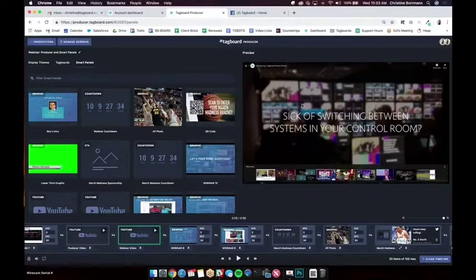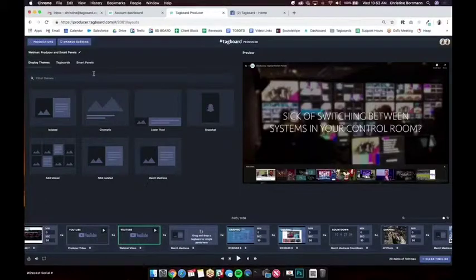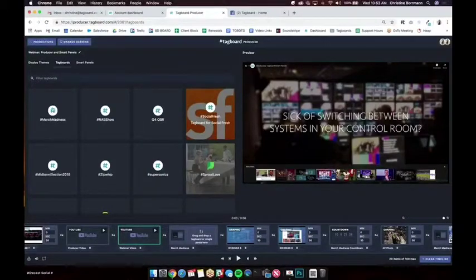Over on the right side, you're going to have your preview window, which is the output that you guys have only been seeing up to this point full screen here. And on the left, all different kinds of content. A really quick little look into Producer if this is new for you. We have custom built graphics, so we can create customized graphics for you. Say, for example, we've got a March Madness graphic here.